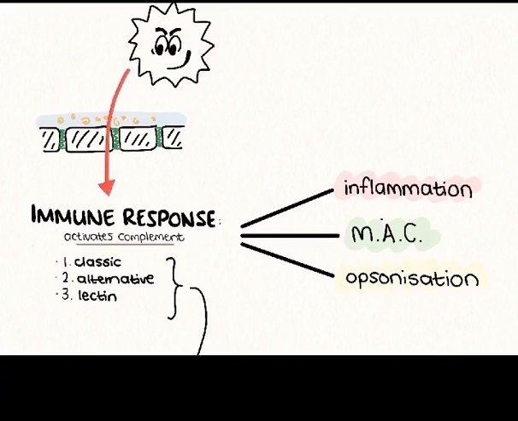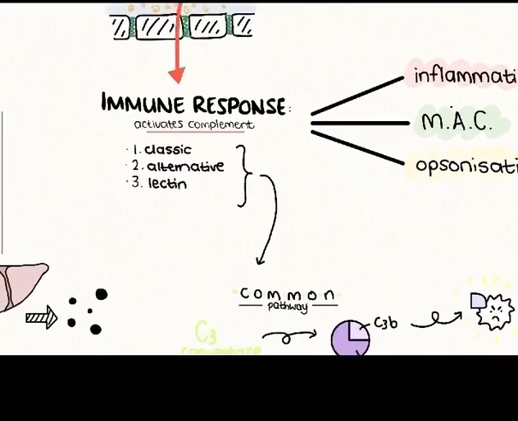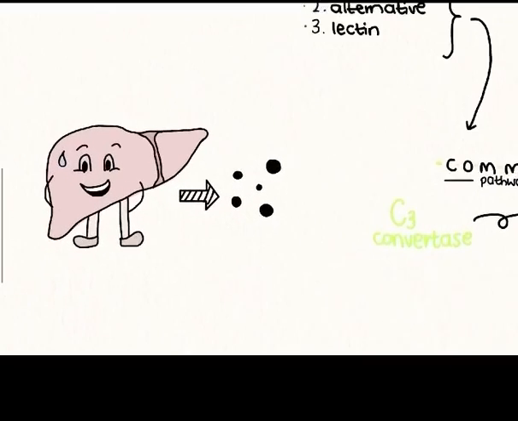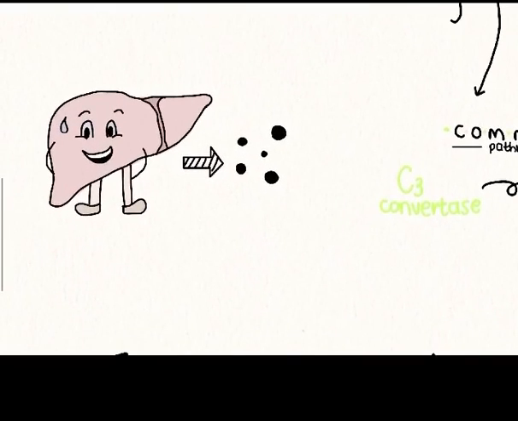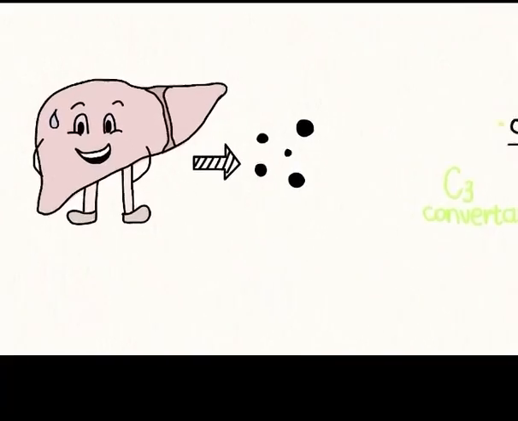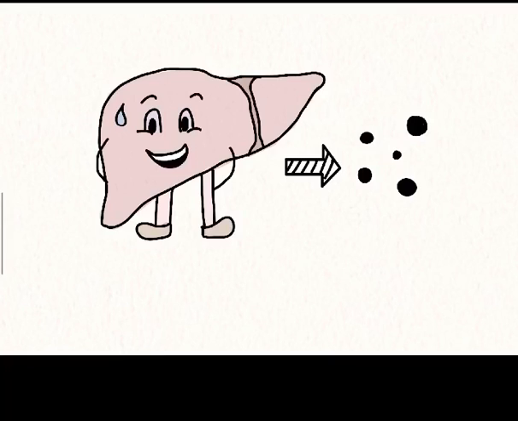Now, the complement system. The complement system consists of inactive proteins, including enzymes, which when inactive are called zymogens, most of which are produced by the liver. Some of these factors are activated in the presence of pathogens. In the lectin pathway, 4 different types of pathogen recognition receptors found in blood may begin the pathway. In the classic pathway, the C1 complex detects the pathogen, and in the alternate pathway, it may just spontaneously be activated.